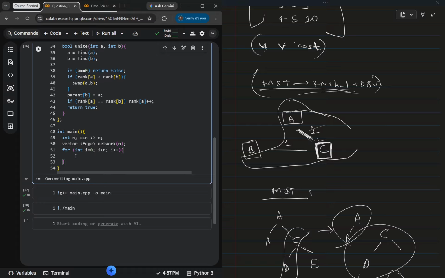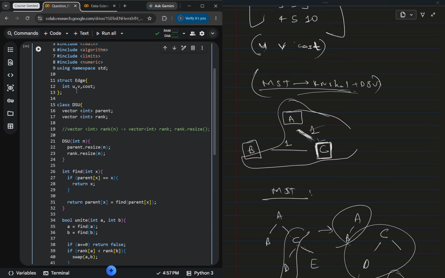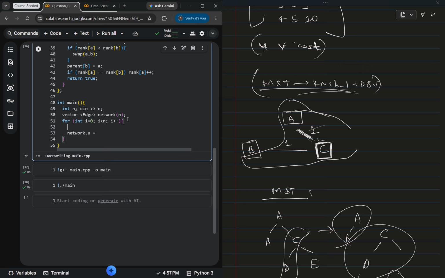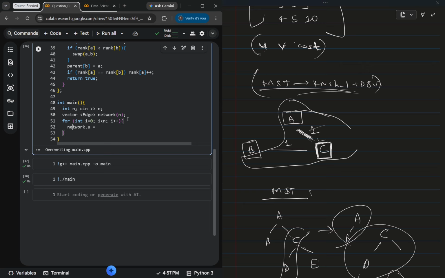Next we can take the input. Let's say we have network dot, so let me check what we took: u, v and cost. So network dot u is equal to, okay, we have to take input as well, or we can directly do it like this, cin network dot u.